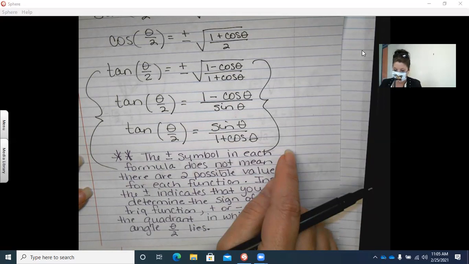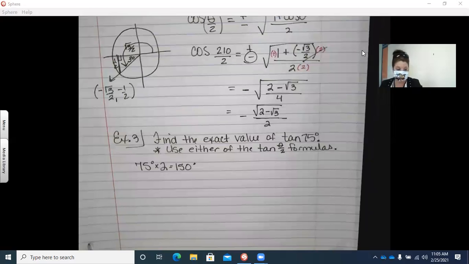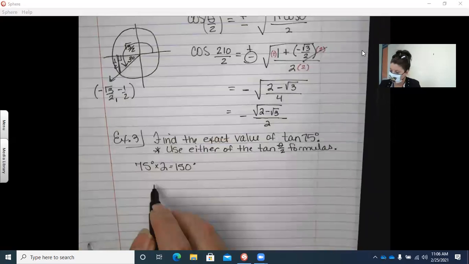All right, so we know that to find tangent of 150 degrees, we first need to find the sine and cosine. And we don't even have to find the tangent of 150 degrees. We just have to find the sine and cosine, which we'll know as soon as we pull the unit circle. So easy enough. What quadrant is 150 degrees in? 2. How far past the 90-degree angle should I go? 60 degrees past to form 150 degrees. So what's the measure of my reference angle? 30 degrees.